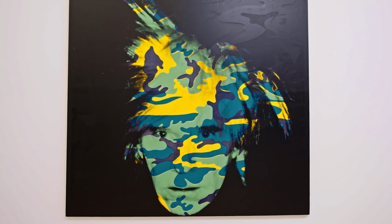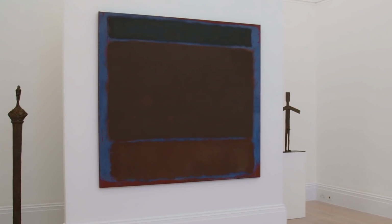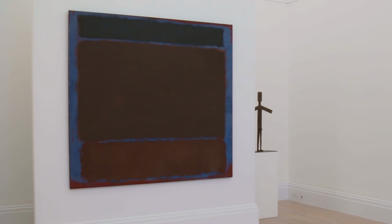It's a pretty extraordinary experience. I mean, the Macklowe Collection is obviously one of the finest examples of post-war modern art in America. And this is an opportunity for us to see these rare examples of work by Polke, Richter, Warhol, Dubuffet, the Rothko behind me, which has never been exhibited before. It feels like quite a moment. So where do we start?